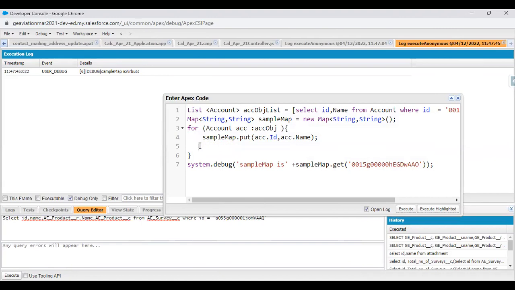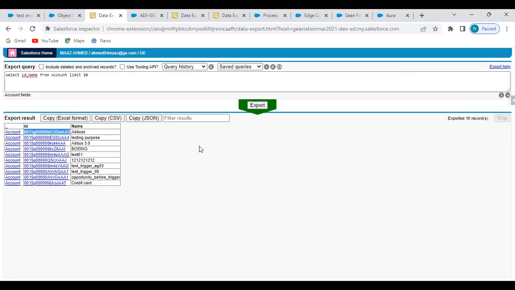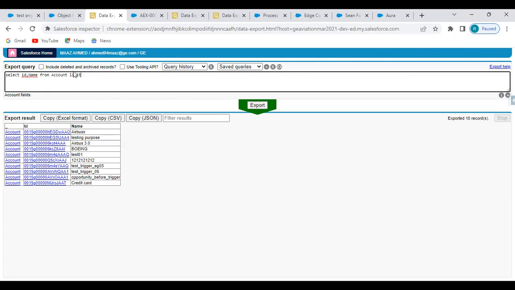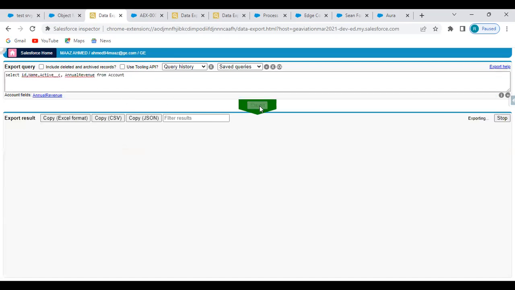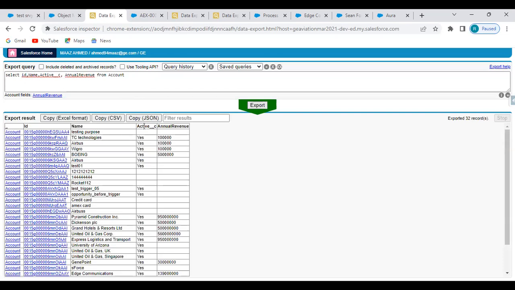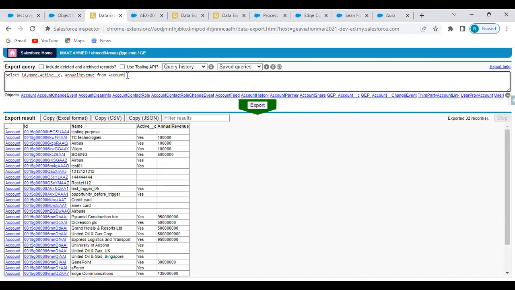Dynamically, see, we might have certain conditions, right? Based on that, we can pass the values. So it's not necessary that you're fetching the same record. You might have certain conditions. Let me show you. It will not be based on the values. Basically, it might be like active status, for instance, or annual revenue or billing, anything similar to that. So what you can do is fetch the records based on this condition where active is yes.